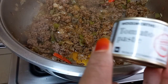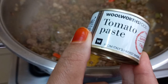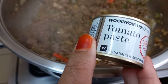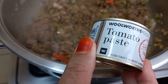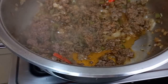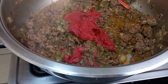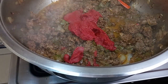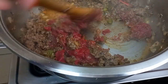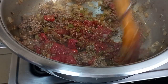I use two of these. This I also get at Woolies. I like this one because it's got a much redder and fuller taste that I like in my tomato base. So I'm just going to open this and add it in here. Okay, so both tomato paste tins, the content of it is in here. As you can see, can you see how nice and very red it is? I like how thick it is.